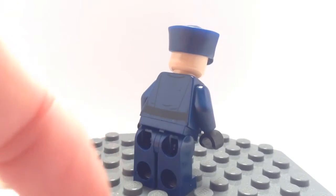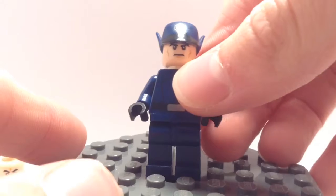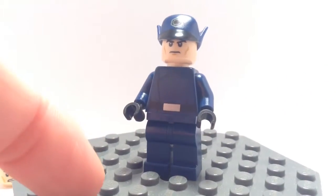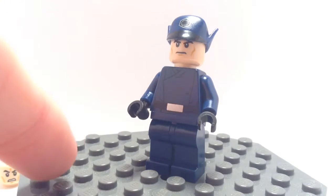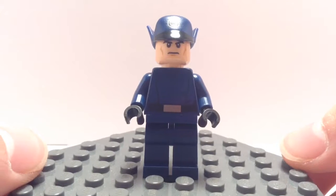No alternate face, obviously, because of the hat. Which also, the hat is phenomenal. LEGO always does a great job with their Star Wars helmets and hats. This one has the First Order insignia on it, and I believe it's either dual molded or painted over in black for the visor. So overall, a very nice minifig. But that's it for him, obviously.